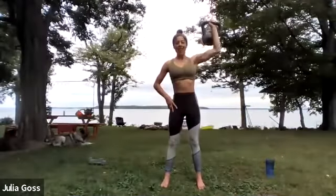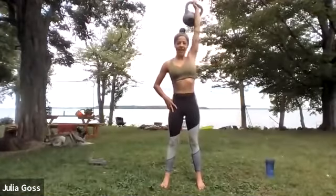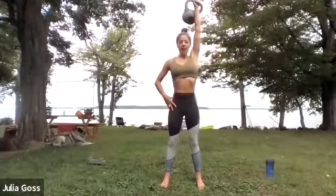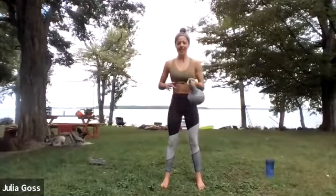All the way up. And bring it in. Taking those deep breaths in and slow exhales. Matching your breathing to the movement. Keep it going. 3, 2, and 1. Bring it in nice and tight to the body.